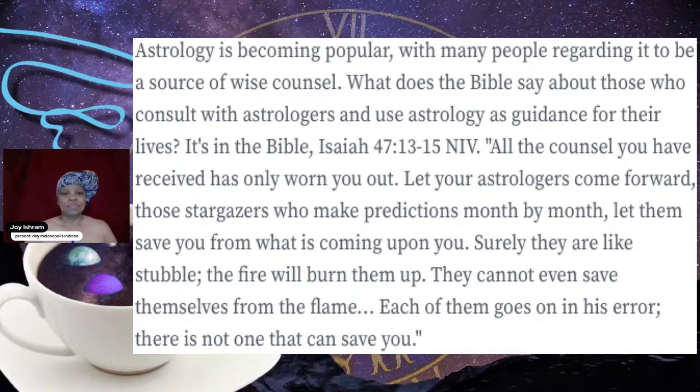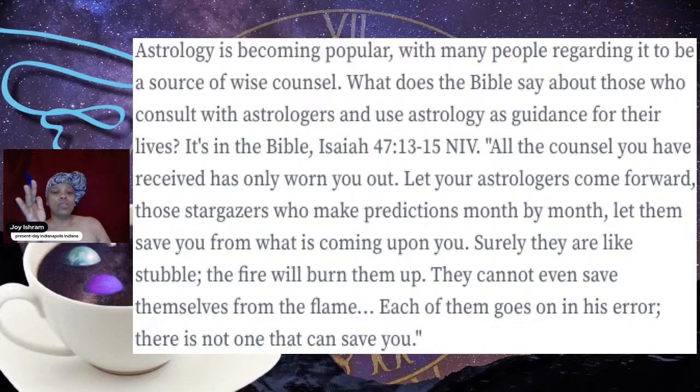they don't count. And what does the Bible say about those who consult with astrologers and use astrology as guidance for their lives? Well, according to Isaiah 47:13 through 15 in the New International Version, it's in the Bible. All the counsel you have received has only worn you out.